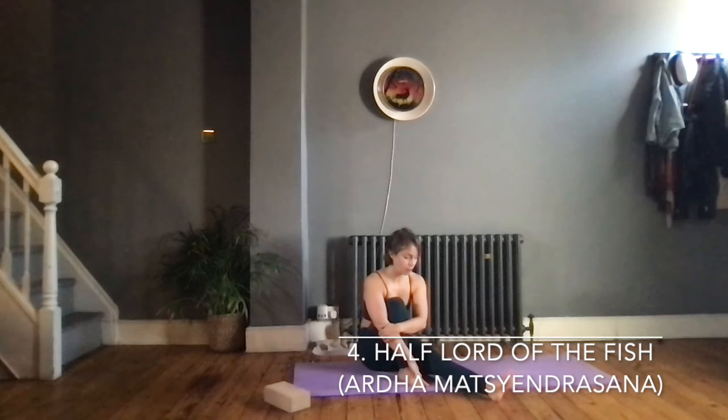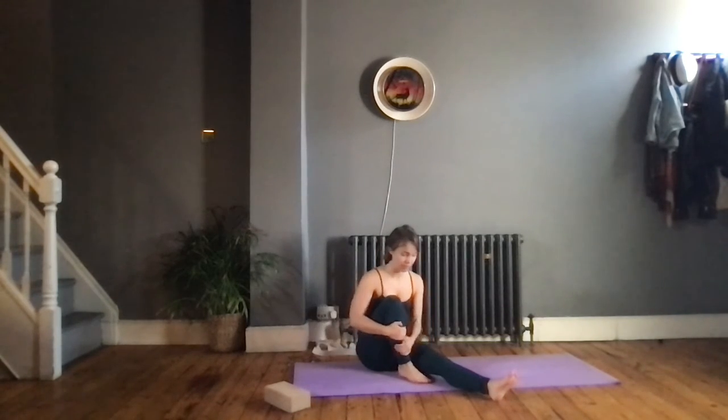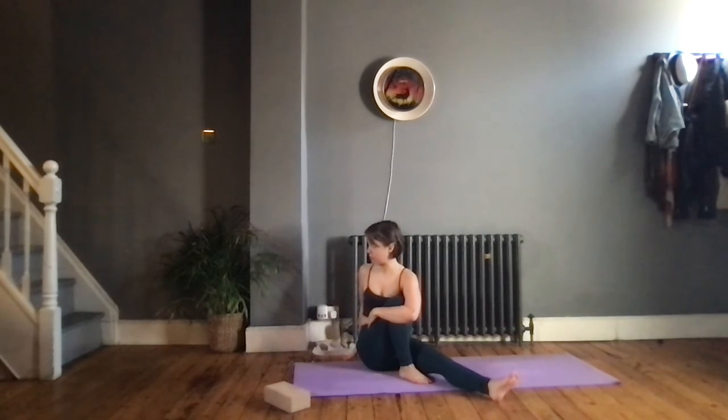The pose is Half Lord of the Fish. I love that name. This is the end pose, Half Lord of the Fish. And all these poses along the way are whatever you want them to be. So you can either sit here, so my right leg is bent into my body. You can sit here hugging your right knee with your left arm, twisting a little bit. And if you want to bring your right hand behind you, looking over your shoulder, your left leg is straight.